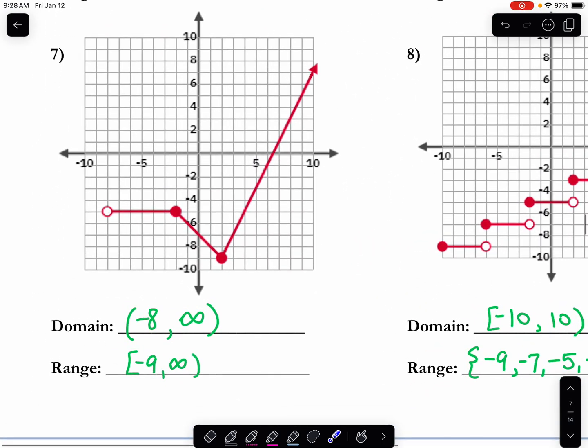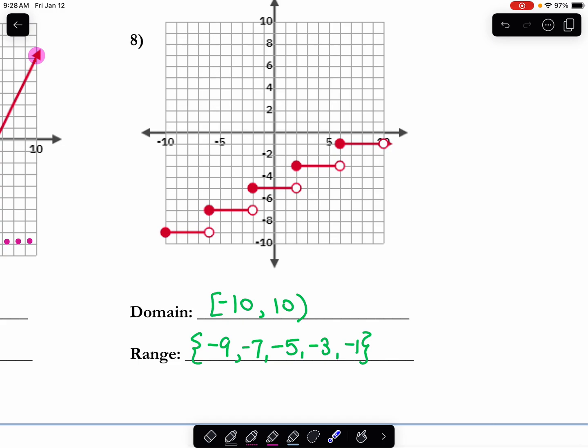So we do closed brackets from -5 to +1. As we continue, this is also similar. So if we look at domain, how far left, how far right, here we're starting at, let's see, -5, this is -8. So open parentheses at -8, and then we trace over. It's continuous. I'm never picking my pencil up, and then it goes to the right forever. So -8 to positive infinity. As far as how low and how high, I see I'm going as far down as -9, but because of this arrow, I'm going up forever. So our range is as low as -9 and then up forever.